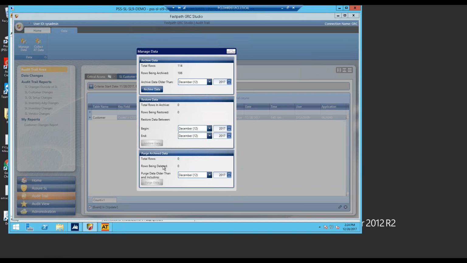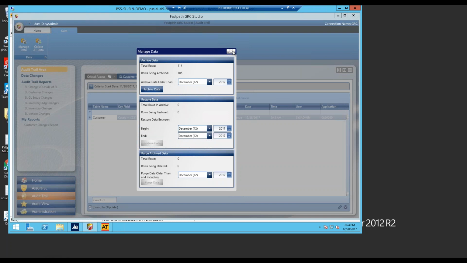And then you can always purge archive data. And so purging is a permanent delete. Always make sure that your backup processes are working great before you do any kind of a purge. But this helps maintain the size of your database. And after your team has determined how much Audit Trail data you need to retain and what that retention policy is, how long, once you exceed that retention policy, you can certainly purge the archive data right from within the tool. You don't need to do anything special to get rid of it. You can just choose the date that you want to purge. And you can only purge archive data. It will never purge live data.